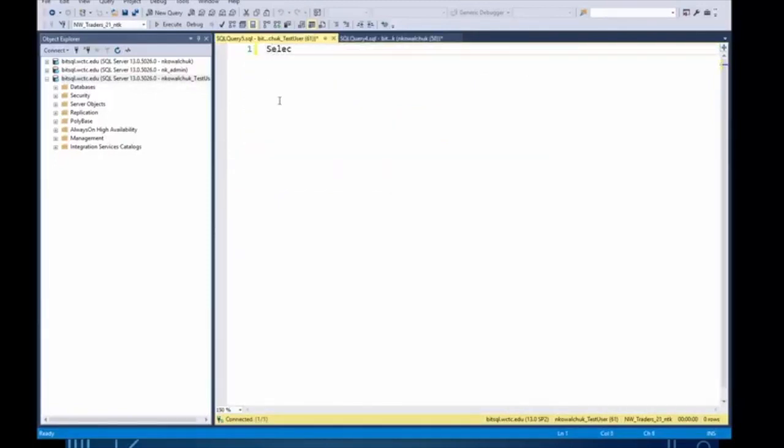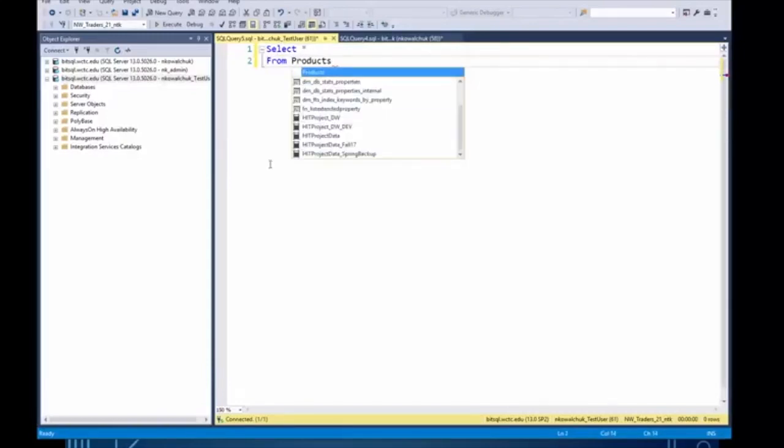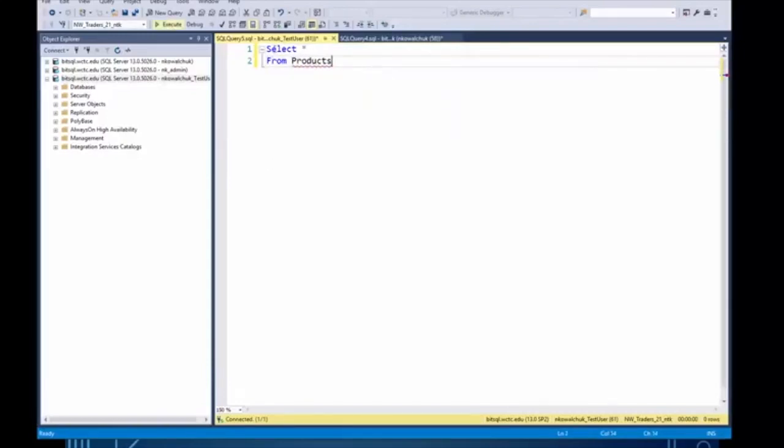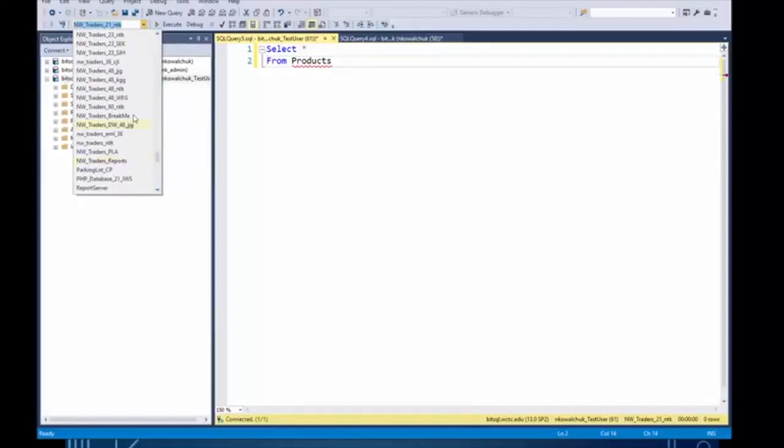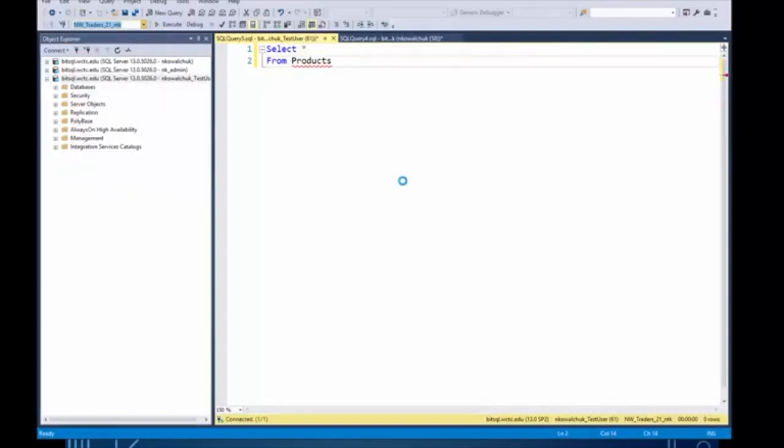So if I run a select star from products, my test user account shouldn't be able to see anything. Let me make sure I'm in the right database here. Under your test user account, you will see everybody's database listed in this drop-down box, but it won't have access to anything other than the one database that you have it set up in.